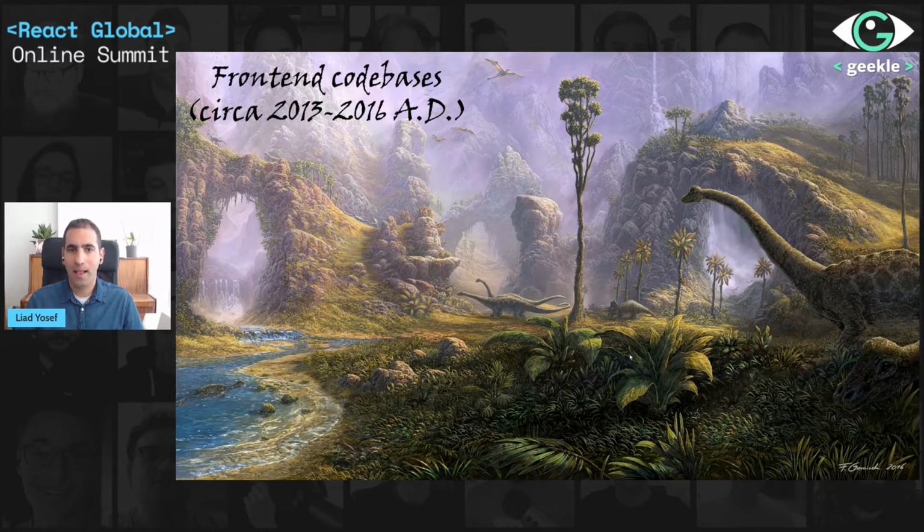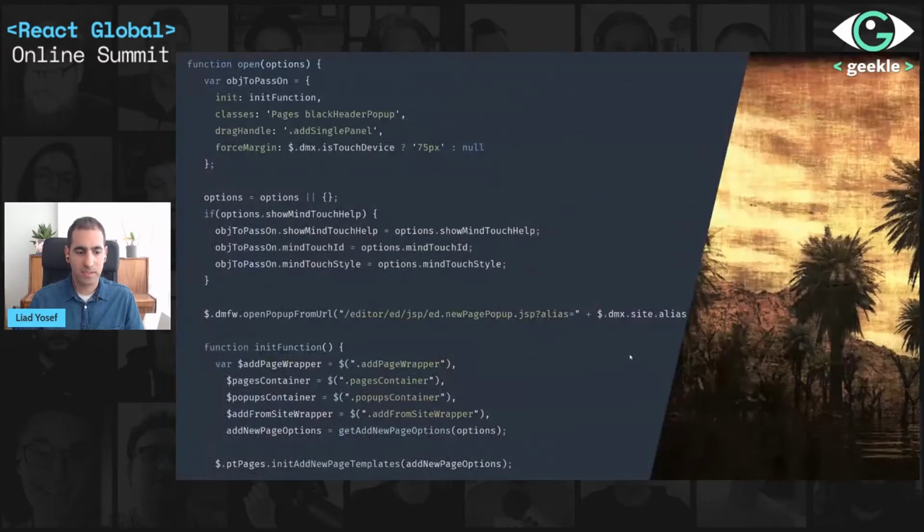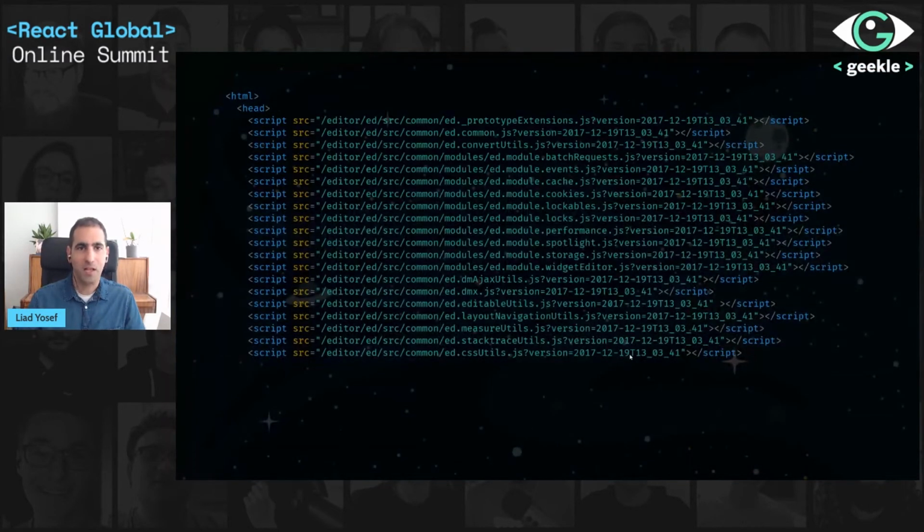It was a wild west of dinosaurs. Yeah, I'm mixing metaphors and images here, but it was a wild west of dinosaurs, and the code was huge files, a lot of files that you would just send to the browser, one after the other, and you had to take care of the order of the files, and that no file is declaring a variable that is overriding or overshadowing another file.